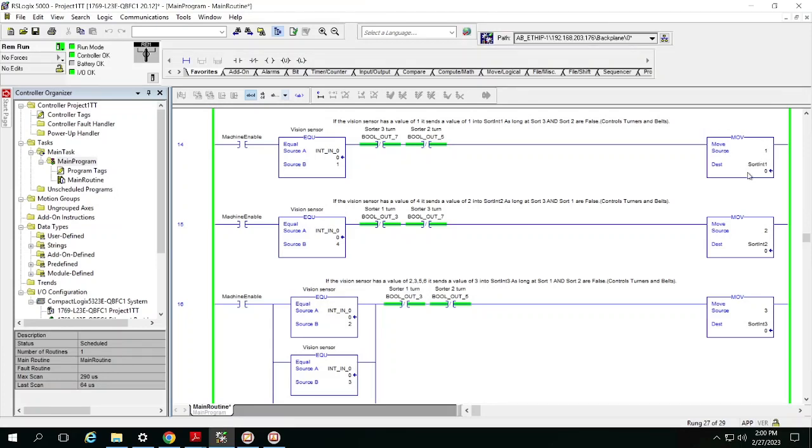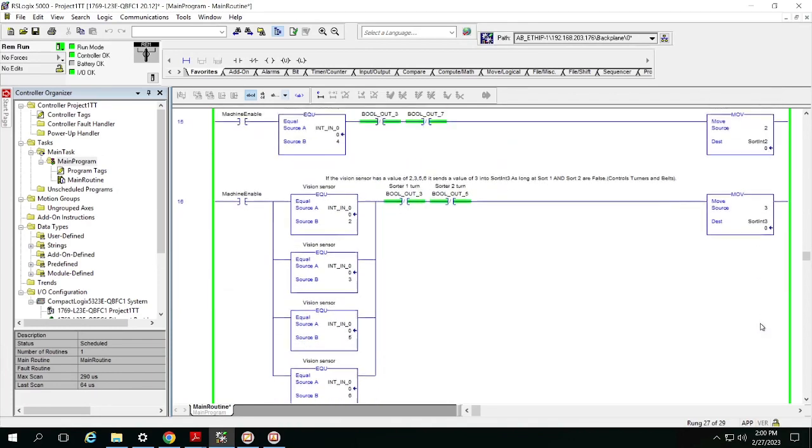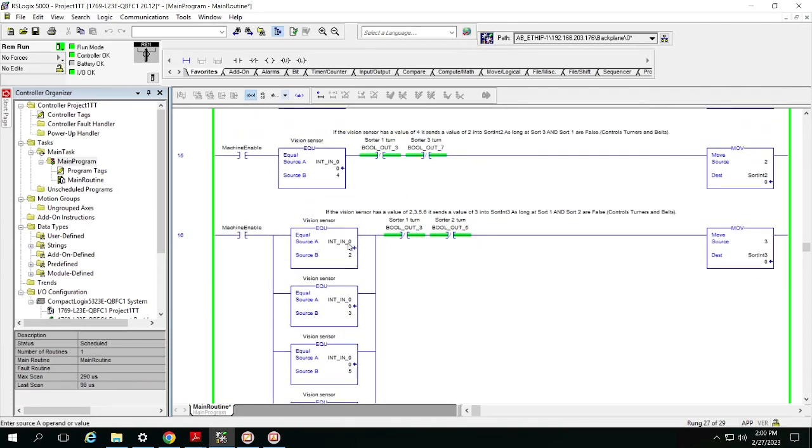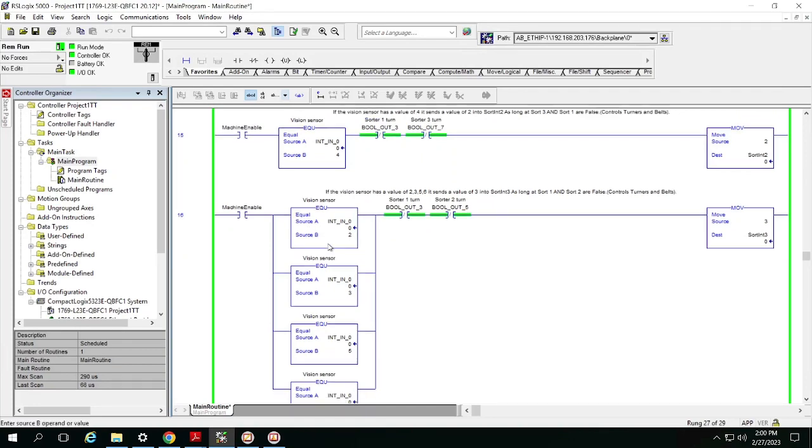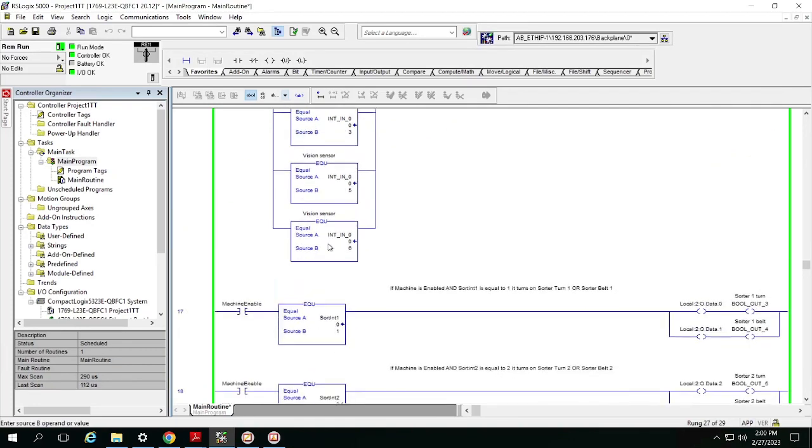In this case, the arm would be true if there's a 1 value there, and that's for the first arm, second arm, third arm. And then these equal equations are just based on the value the vision sensor reads. So these are the different parts, your red, blue, and then your red, blue, for your lids and bases.